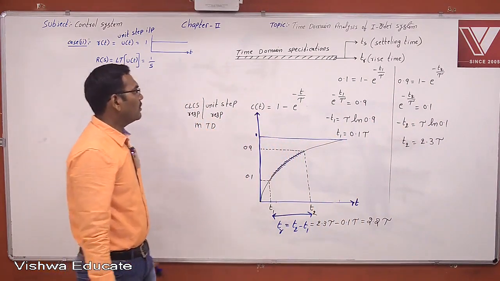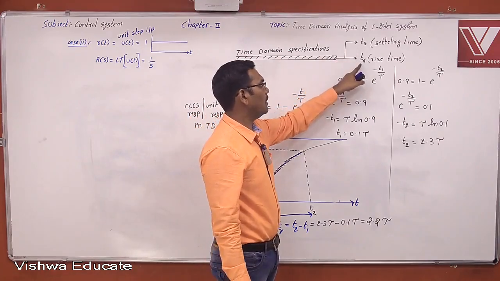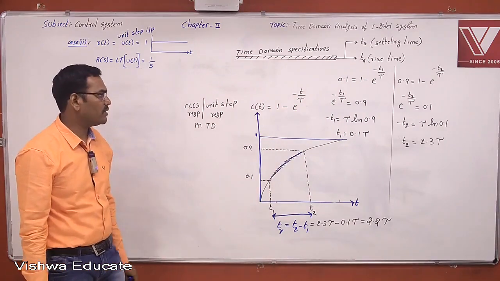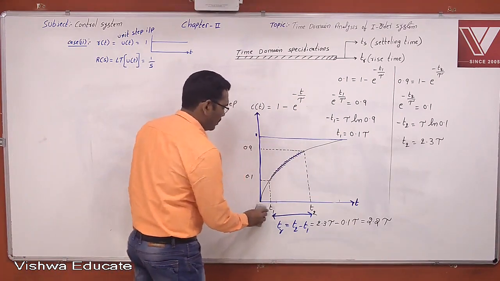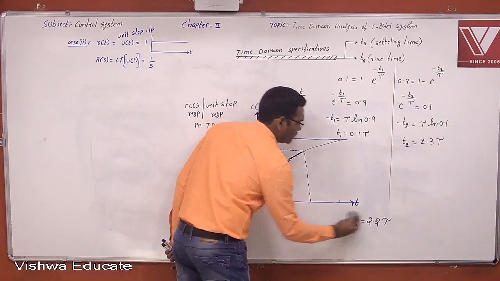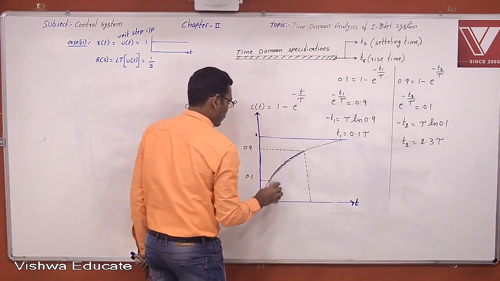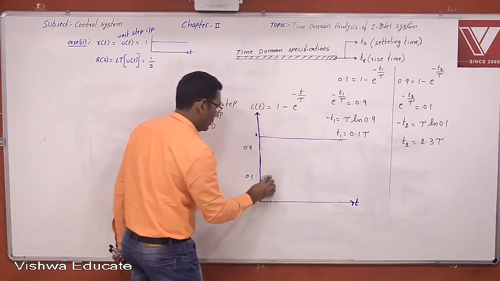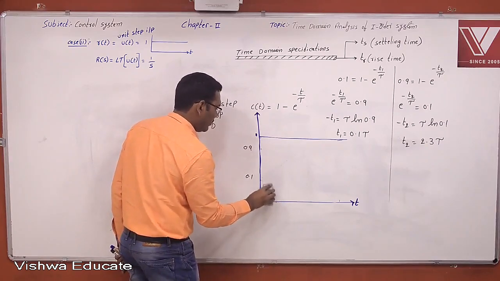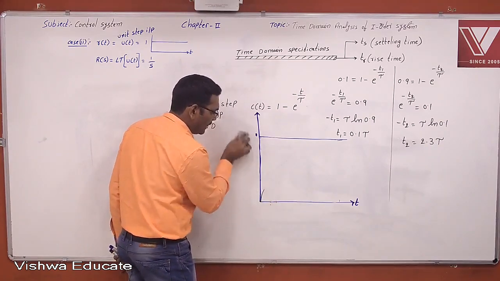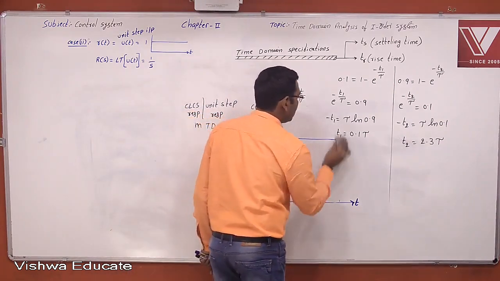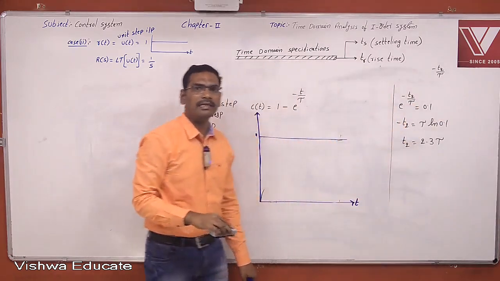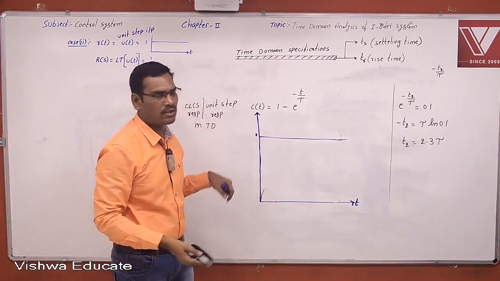Okay, students. Now this is the time domain specification, settling time, and this is rise time. Now we'll see the next time domain specification, which is delay time. Now what is delay time? The time taken by the response to reach its final value is settling time. To rise from 10% to 90% is called rise time. But what is the delay time? The definitions will never change whether it is first order, second order, or anything. Only the formulas will change because the system is changing.